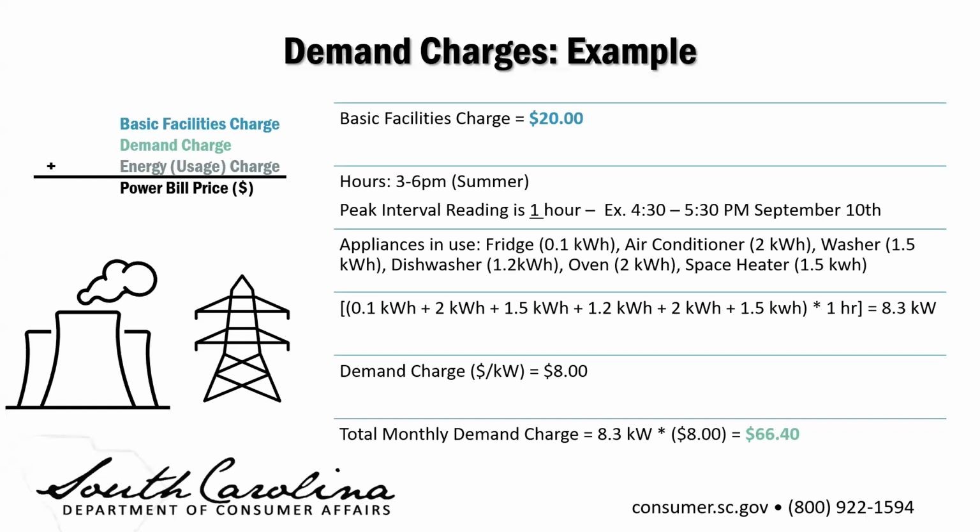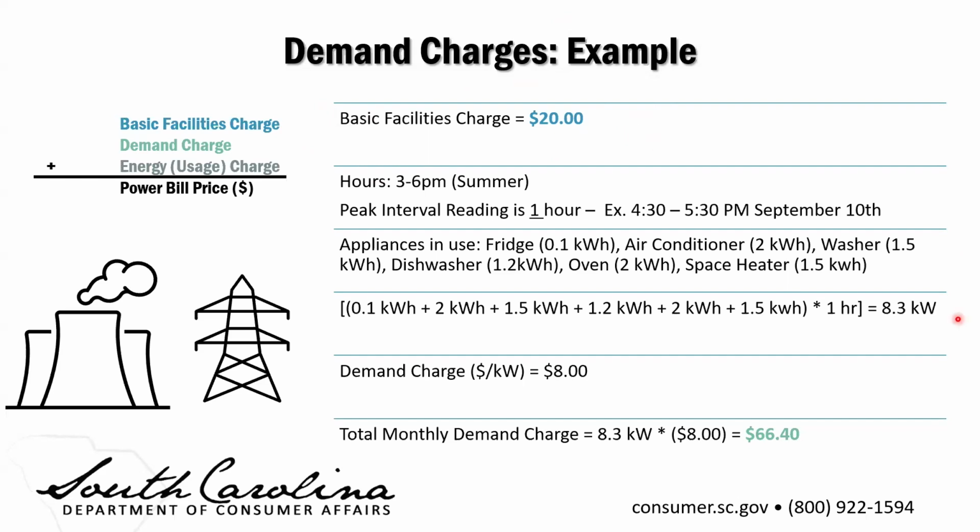So with this walkthrough, I want to create just this fake customer. We're going to call him Beamer. He's going to use a lot of power during his peak hours. And I'm going to use these Santee Cooper numbers in our example just for costs, just so you can get a rough feel for them. Don't think of the kilowatt hour usage numbers with the appliances as exact, they're just going to be a rough estimate. But we can go ahead and start before we get into any of our example and just list our basic facilities or basic customer charge, just because that's not changing, that's going to be fixed. Beamer is going to pay this regardless of any usage.